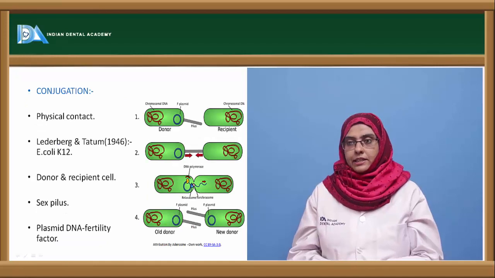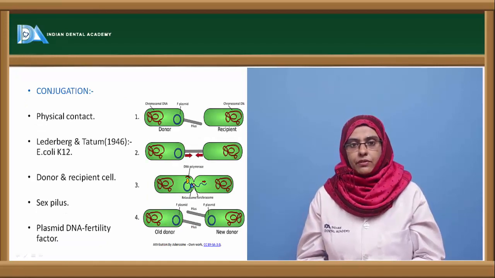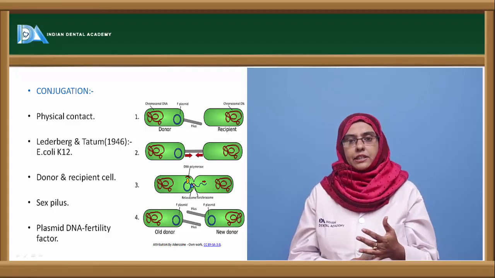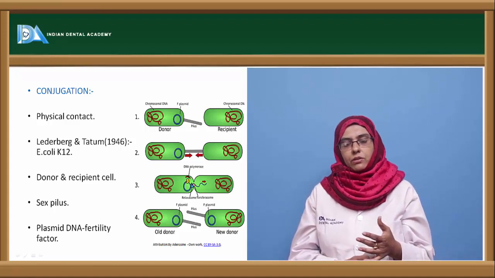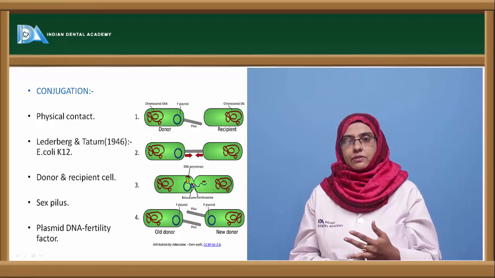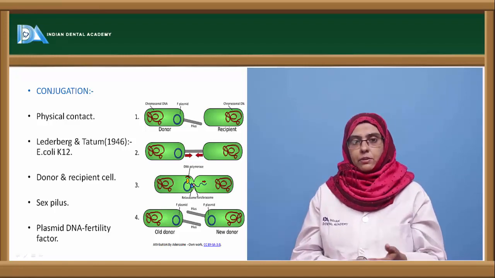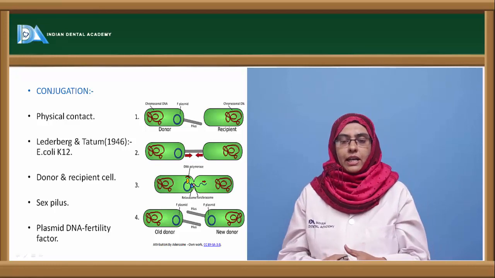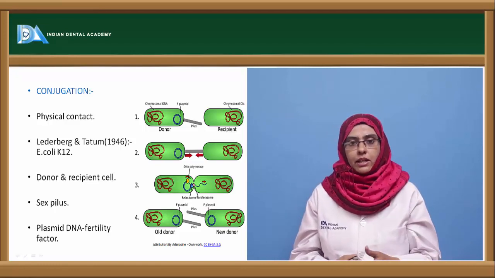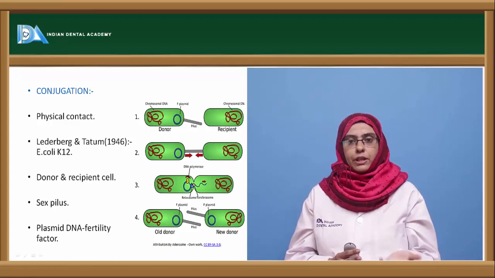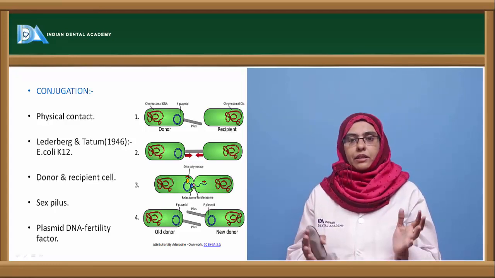Next is conjugation. So, three types of recombination. First one we have dealt with is transformation, where the agent is free DNA that can be taken up by the host cell. Next is transduction, which is mediated by the bacteriophage, and the last one is conjugation. This was proposed by Lederberg and Tatum, and this conjugation process requires cell to cell contact, and it is in a few organisms that have plasmids called F plasmids, which are able to produce a conjugation tube that can bring the two cells together.